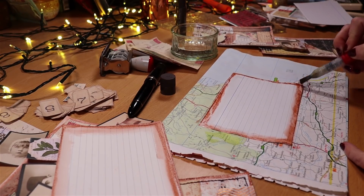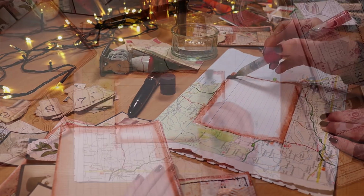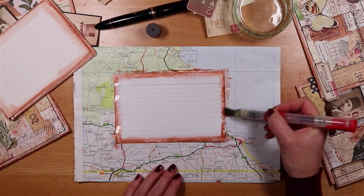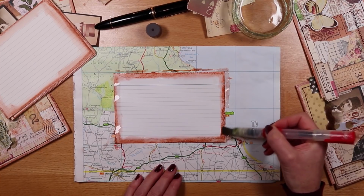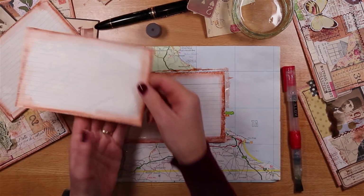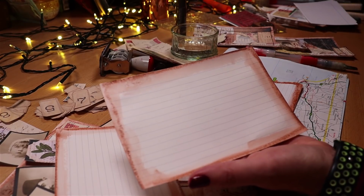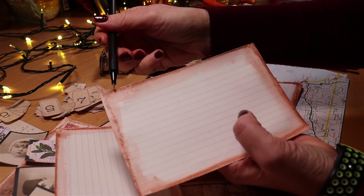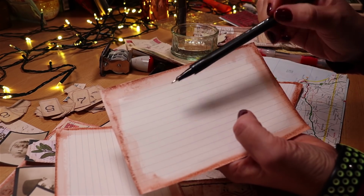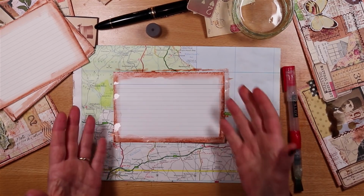And then I'm taking a brush, it's a fairly large brush, a bit more water, and just letting that pigment distribute. Now I'm not rubbing too hard, and I'm letting the water do some of the work. And the reason I'm doing that is it prevents the pigment totally distributing into one creamy mass. And I find that I get an effect that looks a little bit more distressed and aged. So I'll just point this out. On the edge of here, you can see a rougher, smudgy effect, and it just blends to something paler as we go in. So I just like that. And of course, it's up to you what kind of effect you want. But I thought that worked quite well for this vintage style.